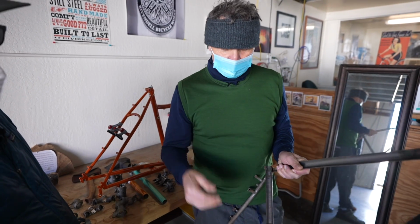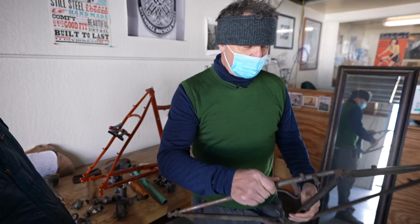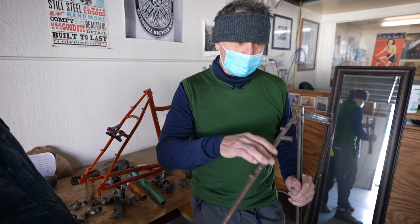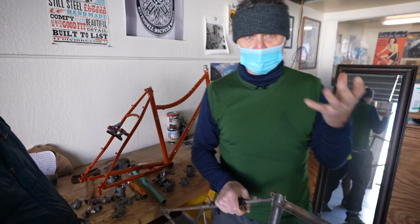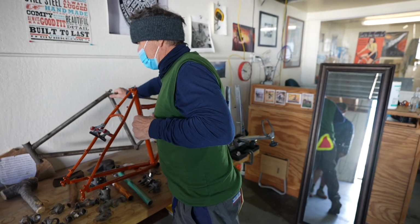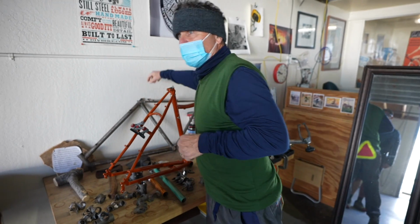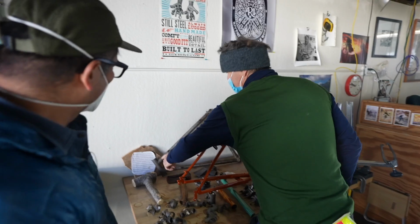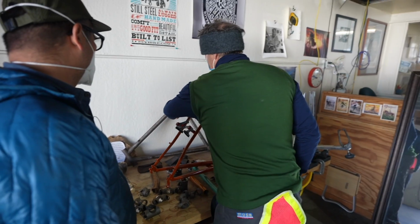People will look at a tube and they have no idea how thin the walls actually are. And on our bikes, we try to have a comfortable wall thickness. We don't want the bike to just barely hold together. We want it to have a little bit of a cushion. When people throw out numbers like 868 or something, it's a reference to... Yeah, that's 0.8, 0.6, 0.8.